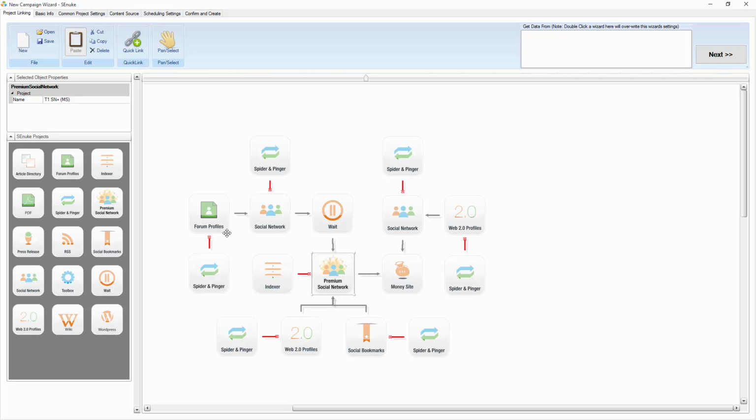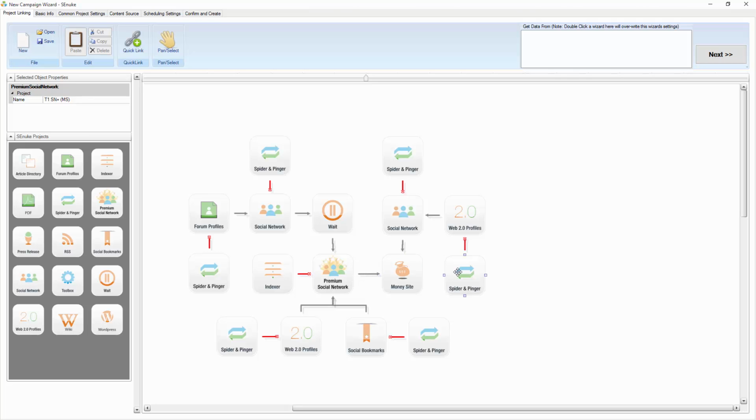Now the advantage of using the built-in SEnuke campaign tools, project tools like this one, is that they are all set up properly. You will find a lot of templates on the internet, and what a lot of people tend to do is just drag and have a huge mass of projects here, and it may look really cool and great, but if you actually start to look at what's being created, it's just a mess of links. So if in doubt, use our templates to start with. Learn from our templates. You'll soon start to work out how our templates are based, and then you can start creating your own. You can also modify our templates, of course.